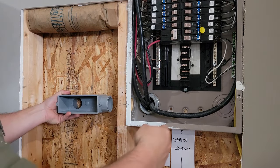For the light switch, we're gonna use 14-2 wire. So that's on a 15 amp breaker. So that's acceptable size wire for that.